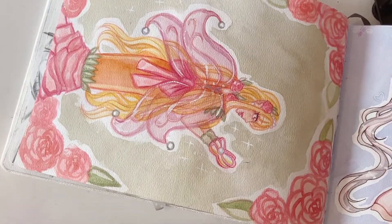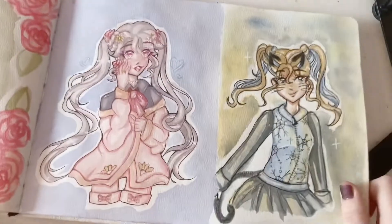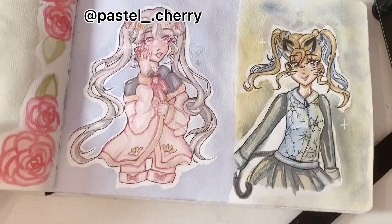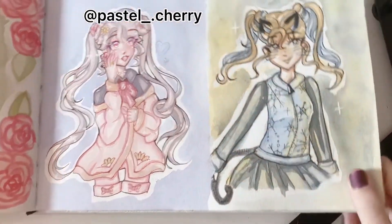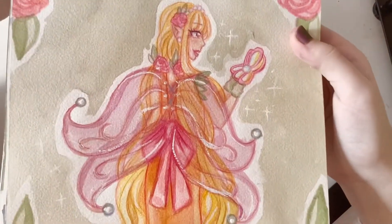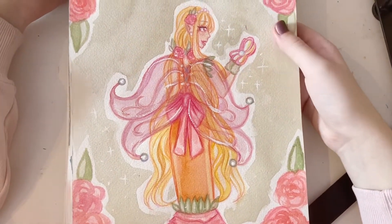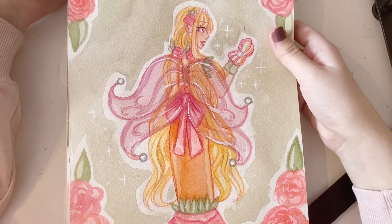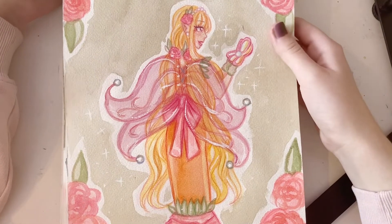Another Floral Fairy Month. I'm going to show this page and turn it so you can see it better. But over here I drew a random character and then another draw-this-in-your-style. Hope I'm not going too fast — I just don't want this video to be super long. Here she is, and the theme was Roses and Pearls for this one. I don't think I said any of the other themes, but that's fine.